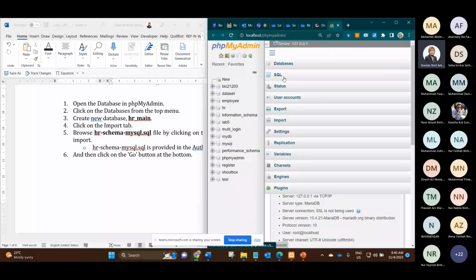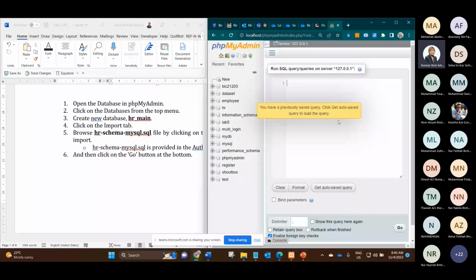Go to the SQL tab and create database HR min. Sorry, create database HR min, and then click go.